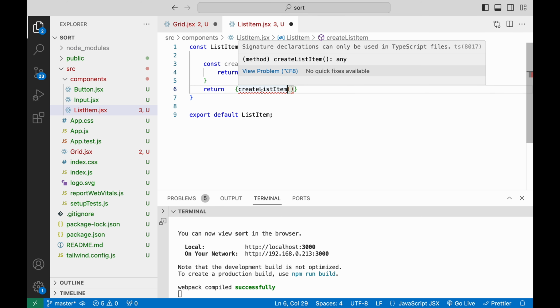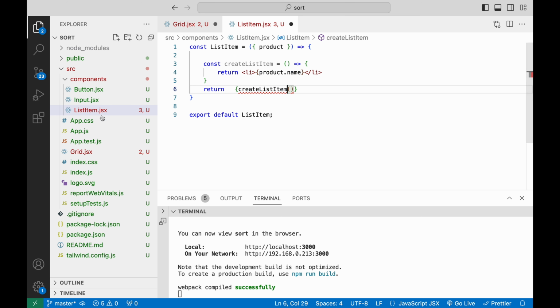What is the problem? Oh my god, yeah. Sorry, this is JSX, so I have to have a tag around this. Okay, so this is done.